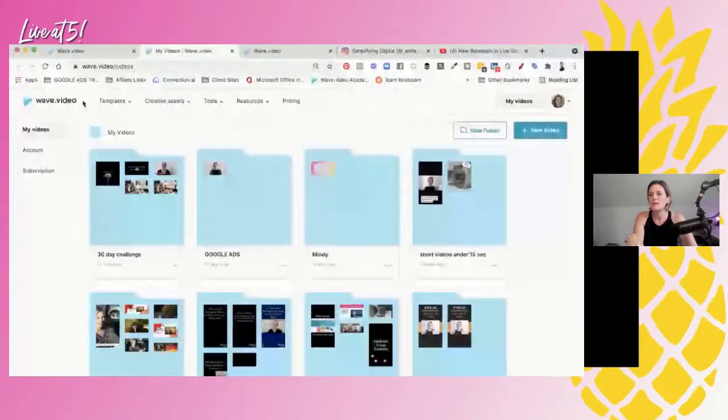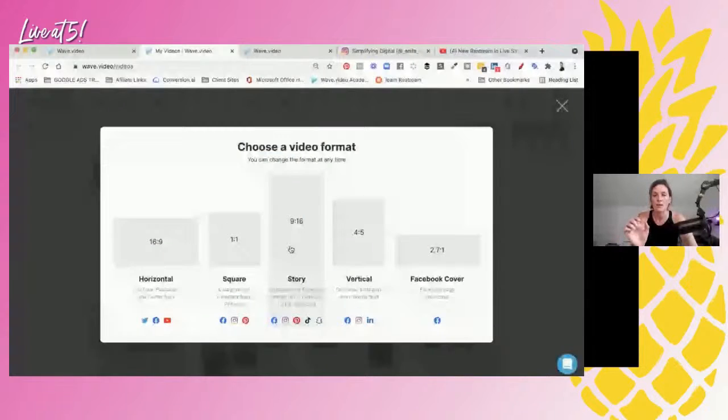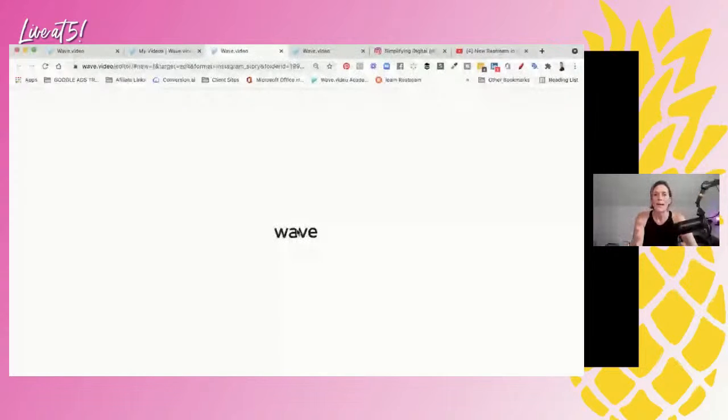That enables you to choose the video format. For YouTube stories and YouTube shorts, you just choose this one, and that's going to give you a canvas.